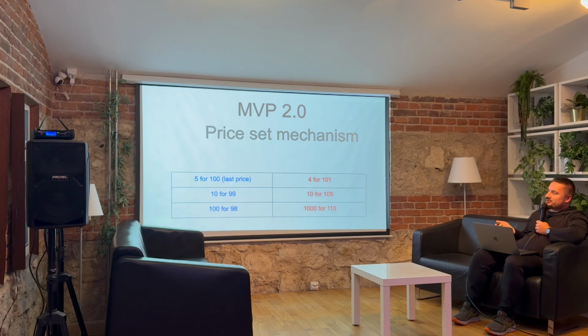And the price which we are seeing on exchanges, if we see the BTC USDT pair and we see that this is $100,000, this is the price for the last successful trade. So it means that two parties made the trade for this price. That doesn't mean that you will be able to make the trade for this price, for a lower price, or for a higher price. It's a very dynamic situation.